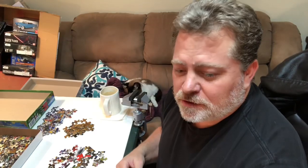Whew. Another sorting job complete. Yes, you always want to start with sorting. When I was a kid, we didn't sort. We just picked it out of the puzzle box, right? But you know, as you get older, you realize that sorting, although it takes some time, it actually saves you some time. So we have sorted these pieces, and let me just show you real quick what we have sorted.